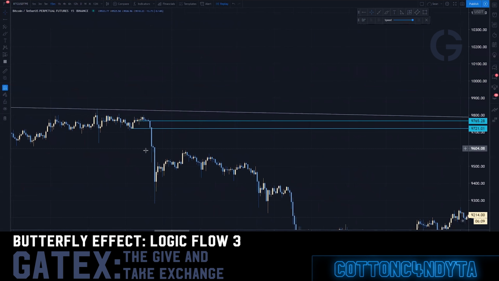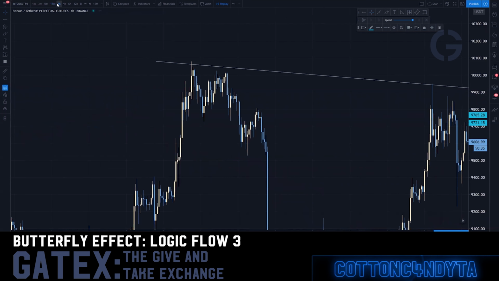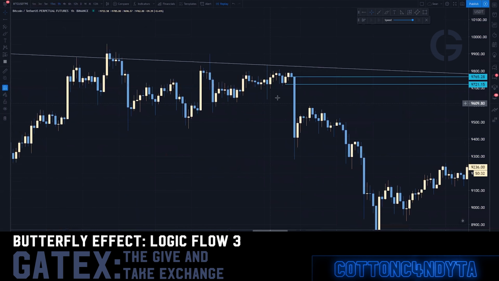Just kind of take a look to see where this thing could be. So you got the backside hourly here. We have the backside there, 97.21. We won't get liquidated at 97.65. So I do not mind that 97.21. It's okay. I think there's a cause for 97.42 as well, but I'm going to stick with my higher time frame targets. I think they're more alluring as targets. So I think I like these two, 97.21, 97.65.